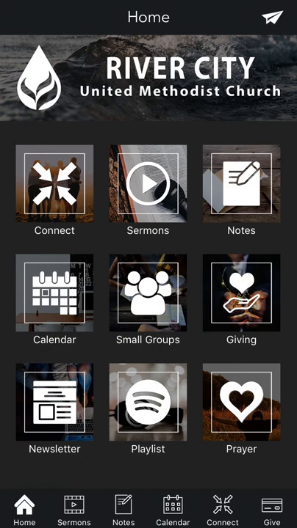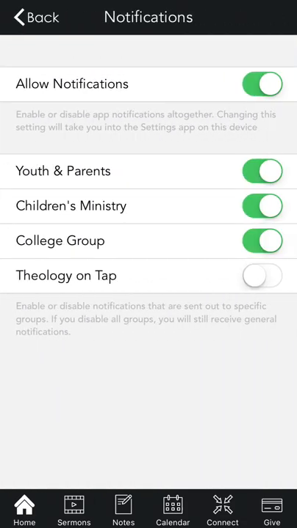On Android, you'll automatically opt in. You actually have to opt out. So you don't even have to worry about this on Android. But on iOS, we do highly advise that you accept push notifications. But even if you accept push notifications, in the top right corner, you can see that paper airplane. And I'm going to go ahead and press that, and that's going to take me into the notification menu.